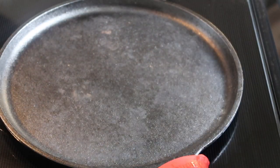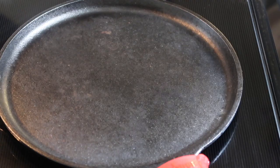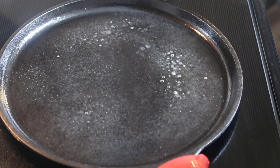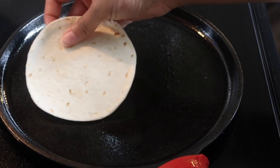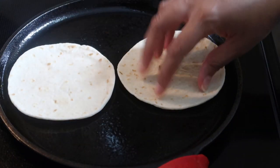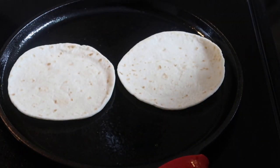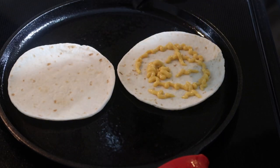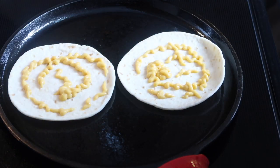Okay, so now that our burgers are done, I'm still at the stove. We're going to start assembling our burger, because this is the whole point of the quesadilla burger. So I'm just going to spray a little bit of butter on my skillet. I'm going to take the first quesadilla and, well, actually I'm going to assemble both of them. So I'm going to take the first one and the second one, and what we're going to do is use the queso, just shaking it up, and I'm going to put it all around the bottom of the burger. This is a creamy burger.